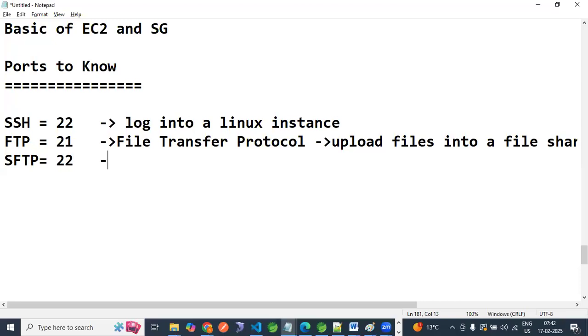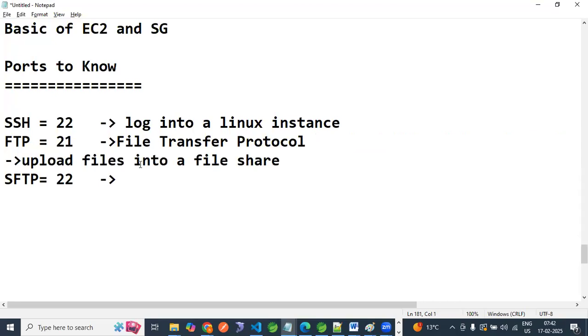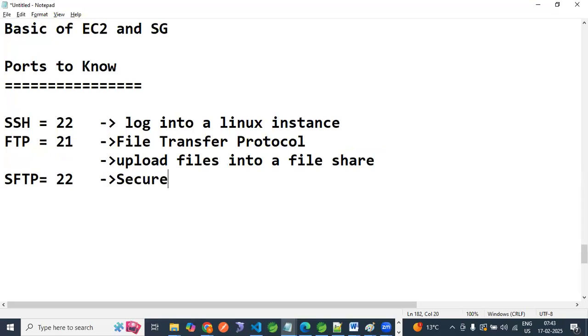For SFTP, what is the port number? 22 we are using. What is SFTP? It is Secure File Transfer Protocol.